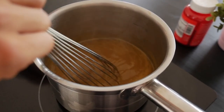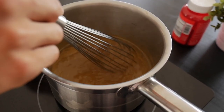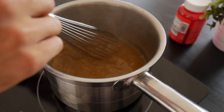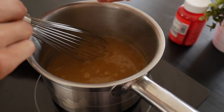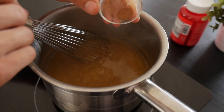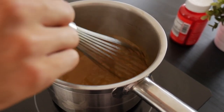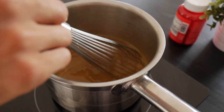Add in your ground cinnamon. I've got 1/2 teaspoon. You can use any spice you like. I just love the sweetness and the flavor of this. So you're gonna add that straight into your pot. Beautiful. And you want to let this infuse for about 5 minutes on a really low heat.